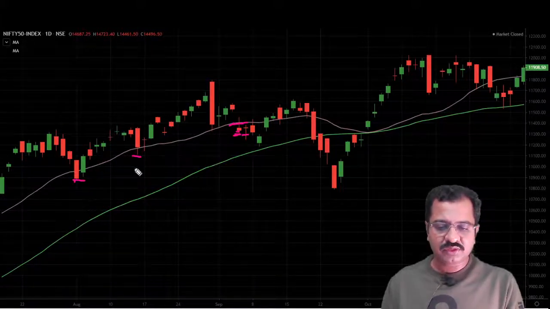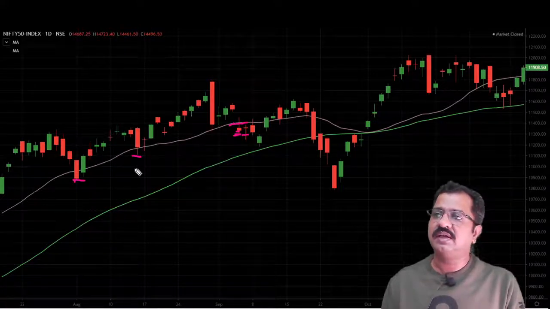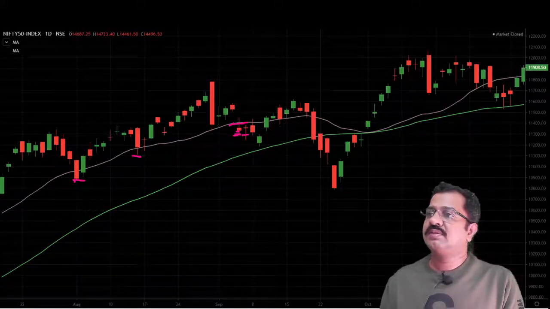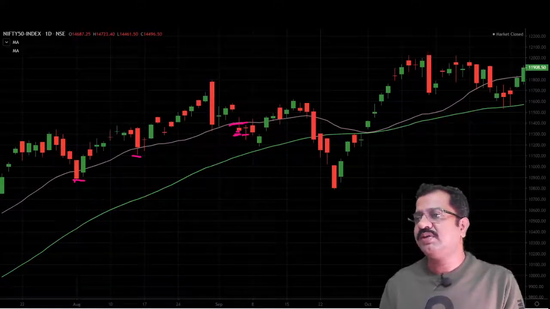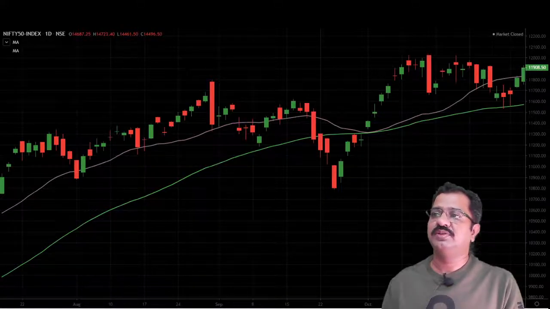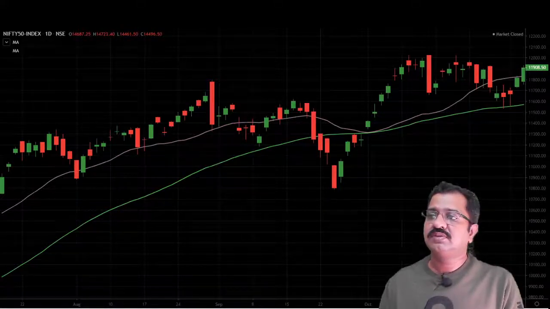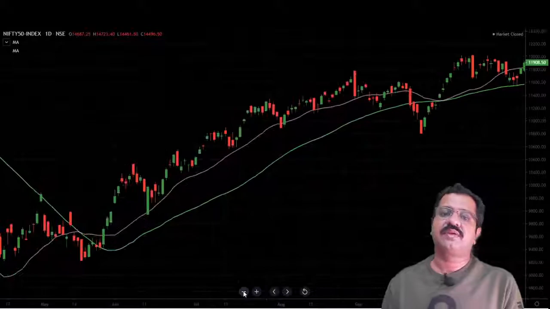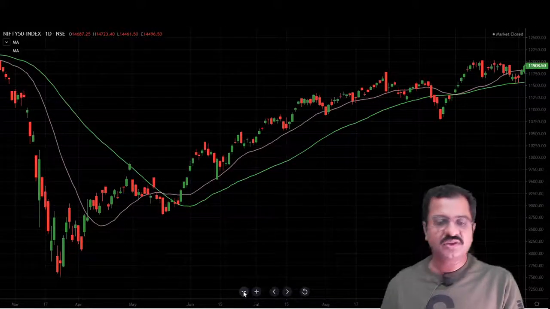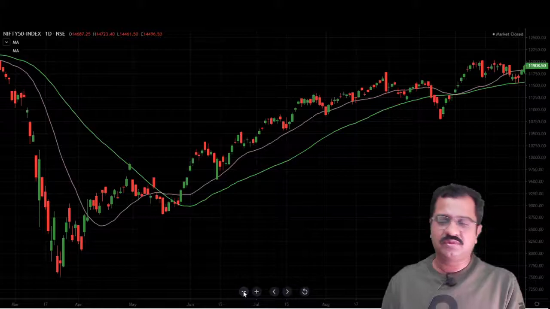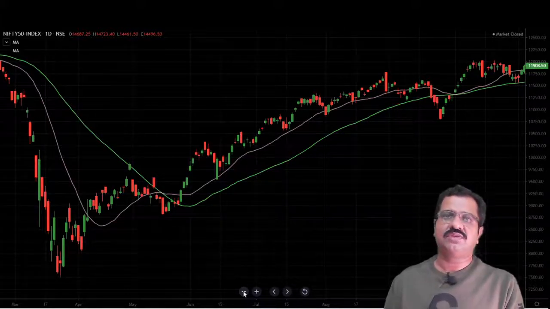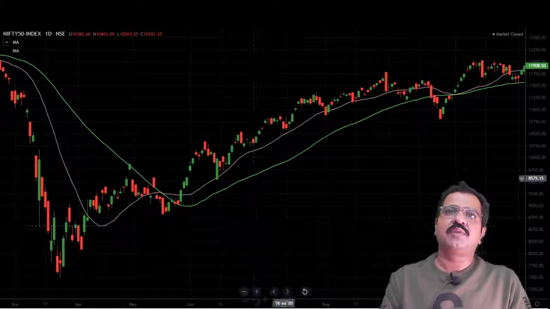Now we'll move to the last strategy, and which is again very good strategy. This strategy is not so widely used, but the strategy has excellent potential. But this strategy uses multiple moving averages. Okay, so generally 4 or more. So what we'll do, we already have 2 moving averages. We have 20 moving average and 50 moving average here on chart. We'll add a couple of more moving averages.